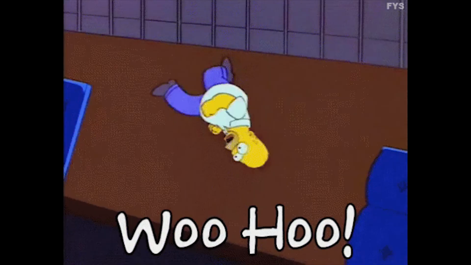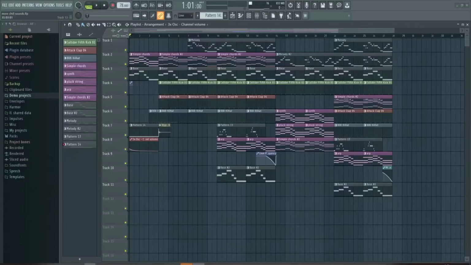Right, it is the penultimate day of my first 2 weeks in FL Studio, and I'm actually really happy with what I made on day 13. I think it has the most layers and texture out of any of the tunes I've made so far, but unlike day 10, it doesn't sound jumbled and it flows together much better.